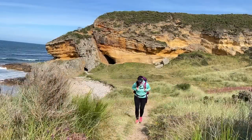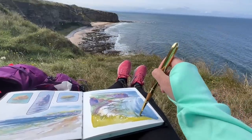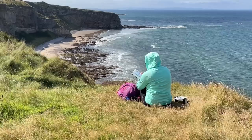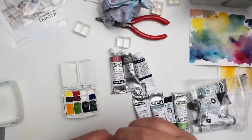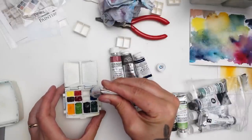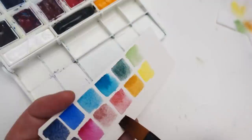As many of you know, I'm currently walking and painting my way around the entire coast of Scotland, and in doing so I'm realizing that I need to make some changes to my palette. I'm the kind of artist who chooses colors and then sticks with those colors for a really long time. This allows me to really get to know my palette and it kind of becomes second nature when it comes to mixing.